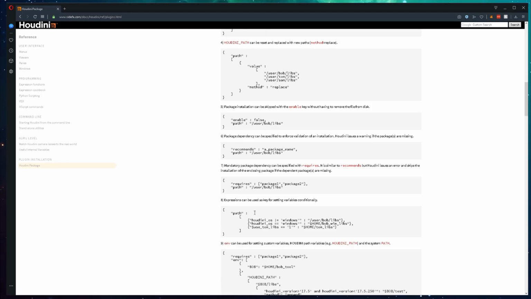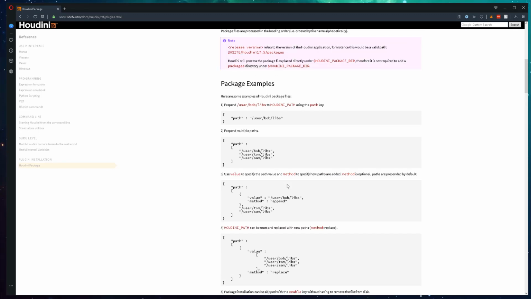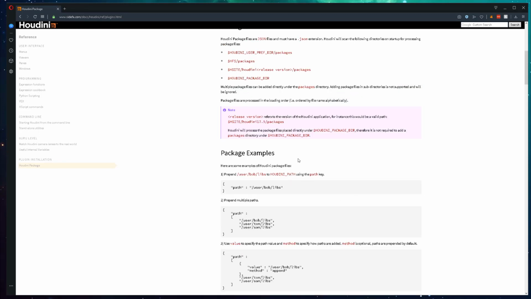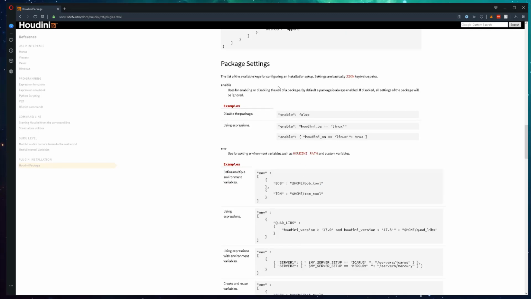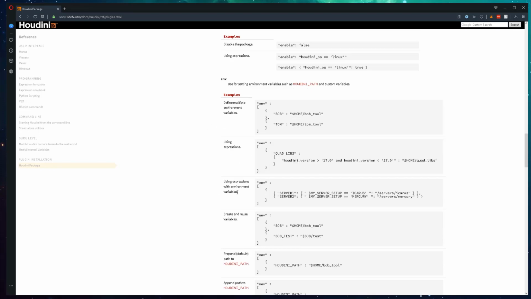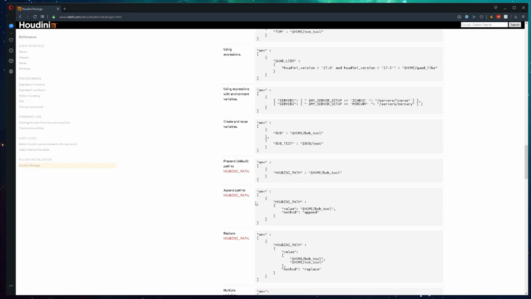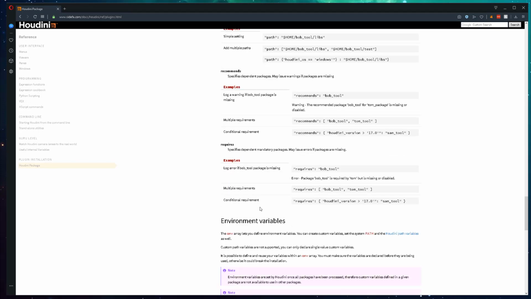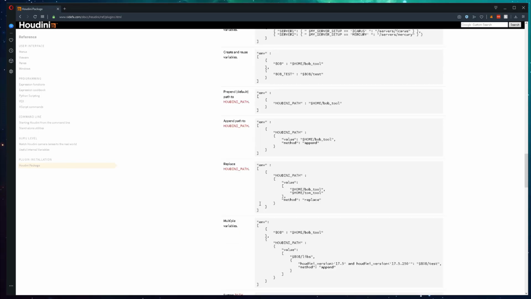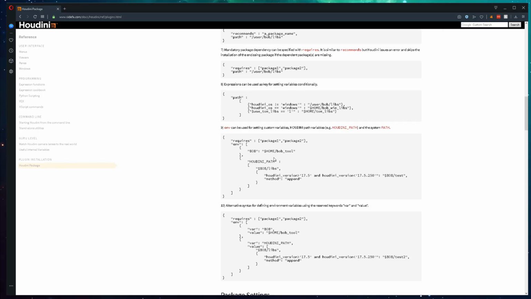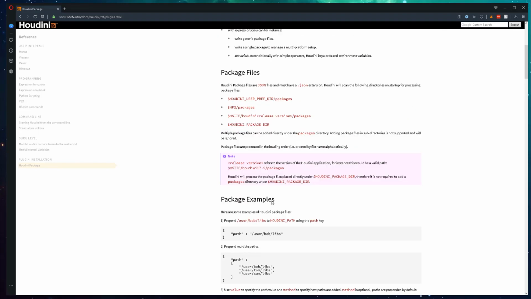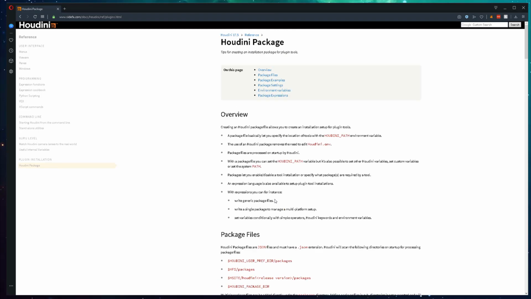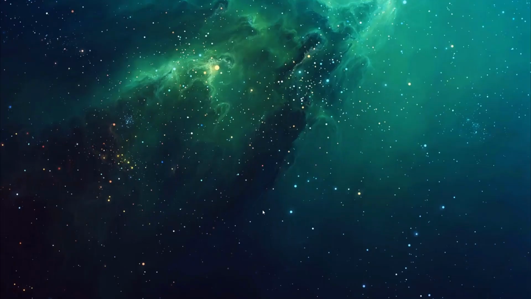Here are some examples of how it works, the syntax. And you'll also get a list of the options here. So you have enable, disable, using expressions, how all of it works. I recommend you guys actually look at this yourselves and get accustomed to some of these settings. And I'm going to show you guys how to write your own. So let's move this out of the way.